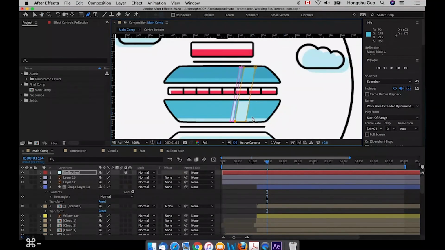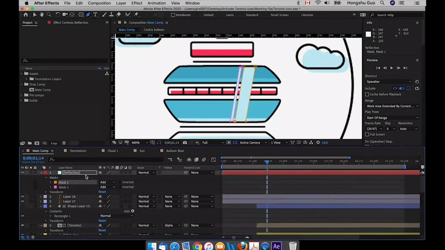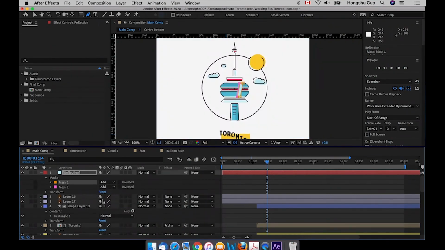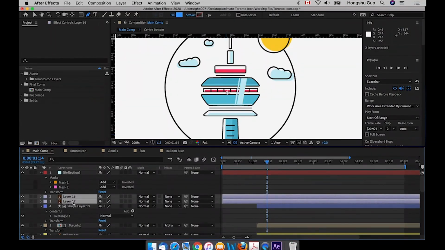And then we can turn off the adjustment layer like this. You can see this is the effect we get. So I did draw two masks on top of this solid layer. And now this solid layer, if I turn off the mask, so this is the layer before the mask. Once I draw the mask, it's going to show me only the part that's inside the mask that I drew. Okay, we have the reflection now. I can delete the two reflections from before, just delete those two.